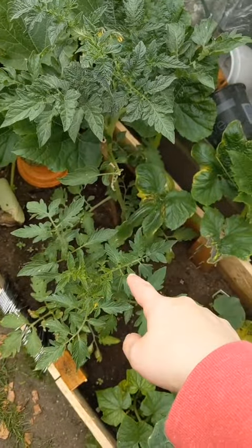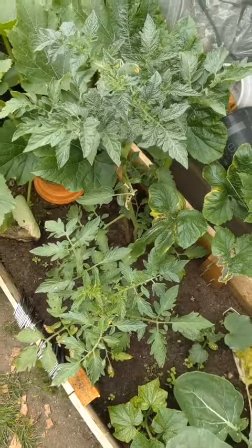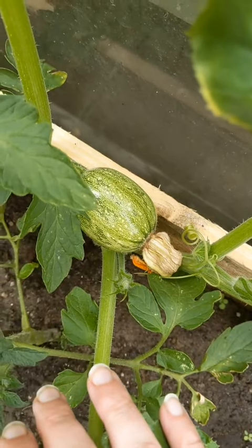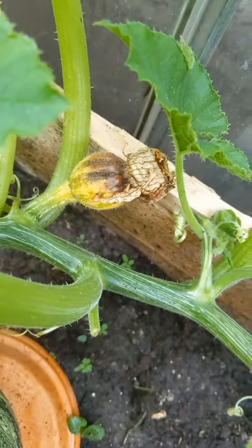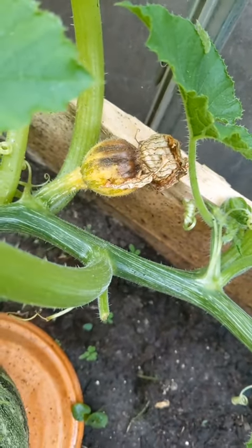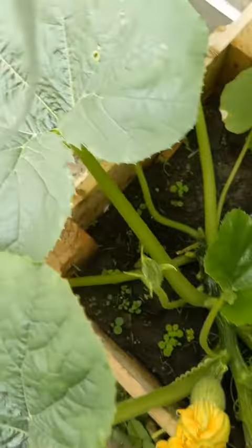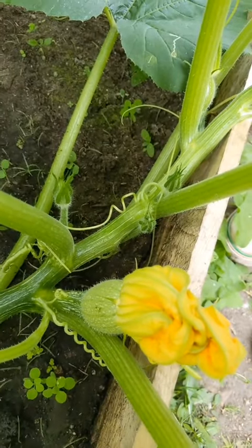These are two tomatoes that I've popped in here, but Priscilla's spread out a bit, so I think they're going to have to relocate very soon, especially because this is Priscilla's second pumpkin growing in just there. This is her first pumpkin — it's getting pretty big. This was what I thought would be her second pumpkin, but I just think it hasn't pollinated, so I'll break that bit off soon. She's looking nice and leafy, and of course Pumpkin had her first female flower the other day, so hopefully this will be her first pumpkin as well.